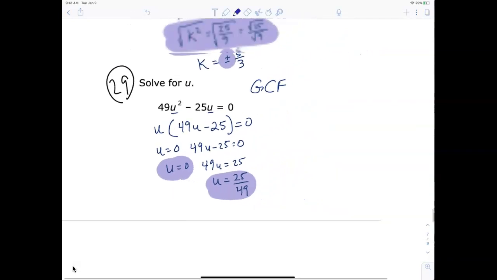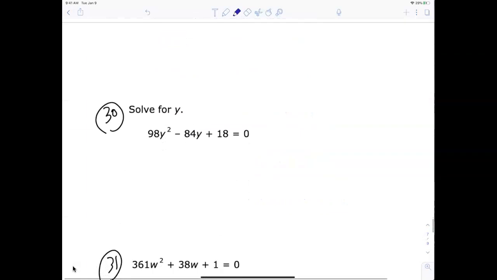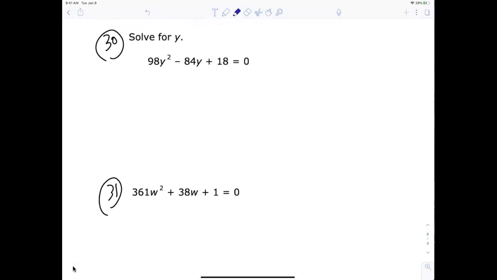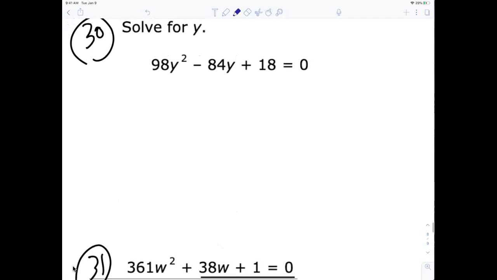All right? I don't think we have that much more to do. So 30, 31, and that's it. Okay, 31 is the annoying one. So you've got to be real careful. So let's look at 30. Now, the one thing I want to press upon you here is occasionally they'll throw one in where I can look at these and say all of those can be divided by 2. So I want to just divide by 2 first.